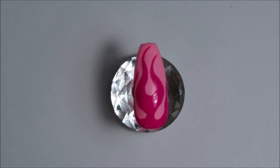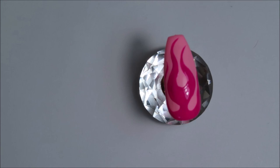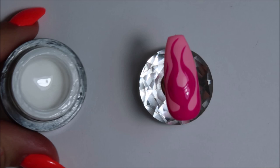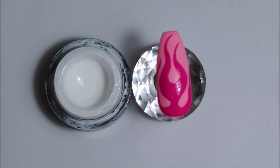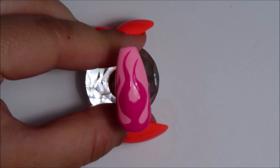Okay, so now that's out of the lamp, like I mentioned before, these gel paints dry without a sticky layer, so I don't have to wipe off any inhibition layers. So I'm taking the Alexa gel paint in white. Again, I just really love these gel paints, they're so pigmented. Sometimes you need to build them up a little bit more. I haven't tried every gel paint. I've got some Magpie ones, which I really love as well. But today I'm just using the Alexa one.